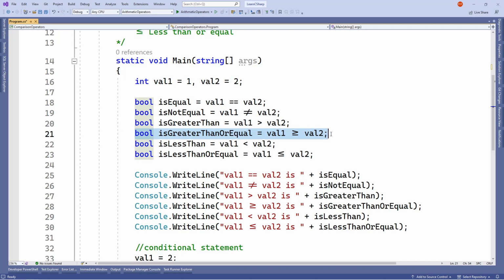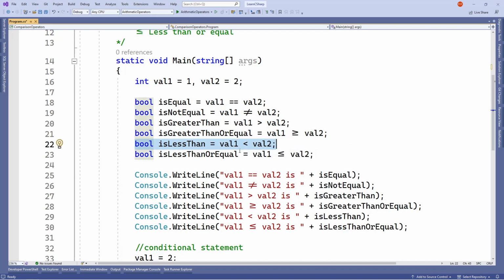Next is greater than or equal. This one would match two values; it could either be greater than or equal values. In this case, it would result in a false value since val1 is not greater than val2 and also not equal to 2. Next up is the less than operator.